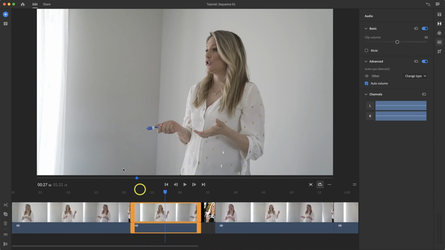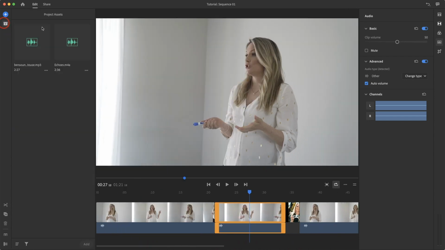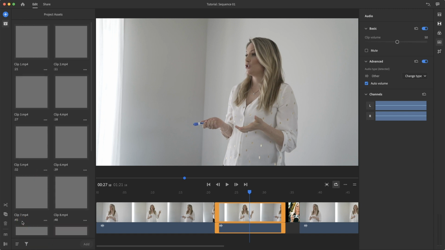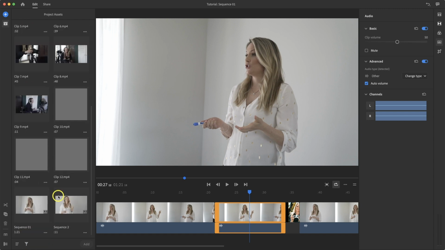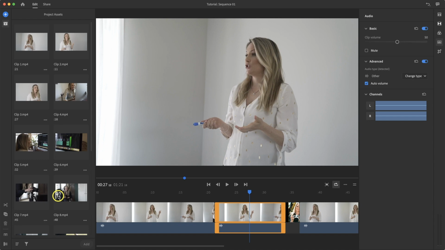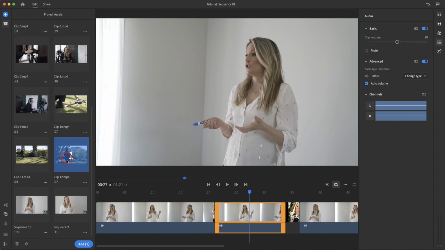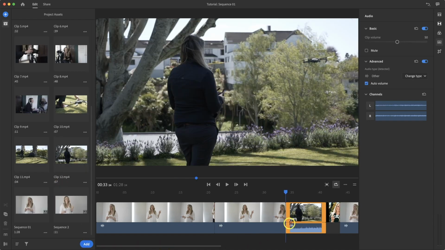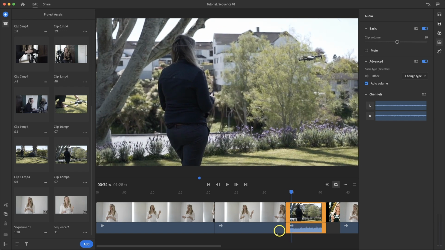But if I add some of those drone shots that I do know have audio, we will start to hear and see. So there's the waveforms and hear the very loud audio.